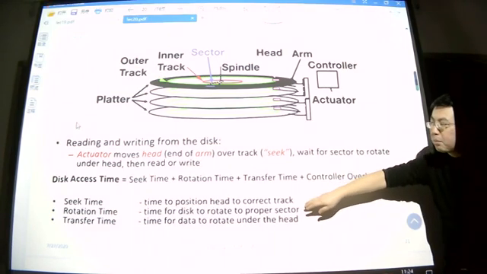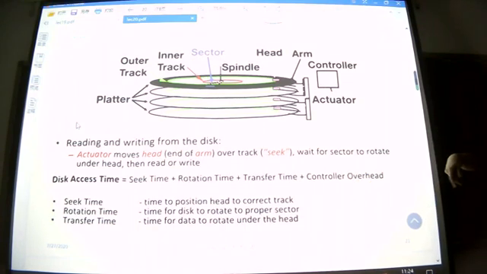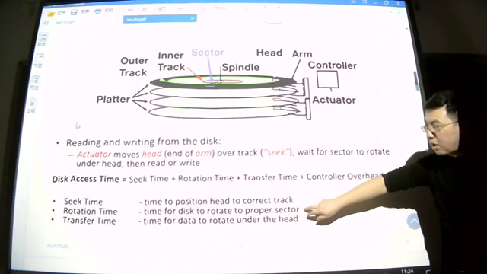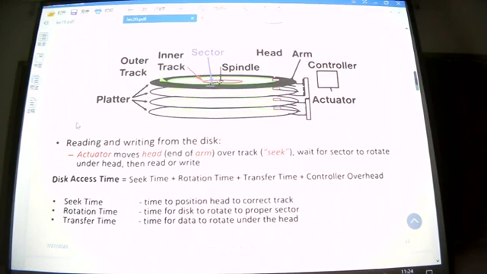So sometimes we must wait for the correct track. Rotation time is the time for the disk to rotate to the proper sector. Transfer time is the time for data to rotate under the head. So the head is the operator position.